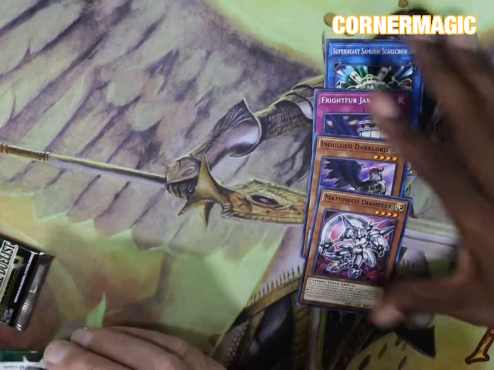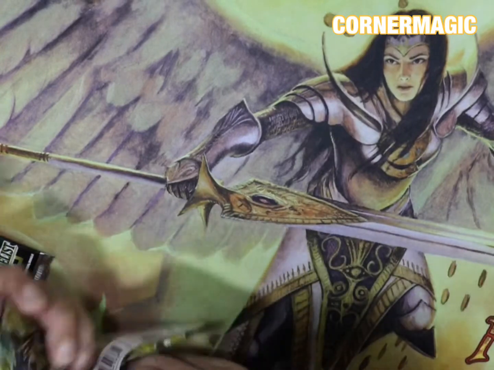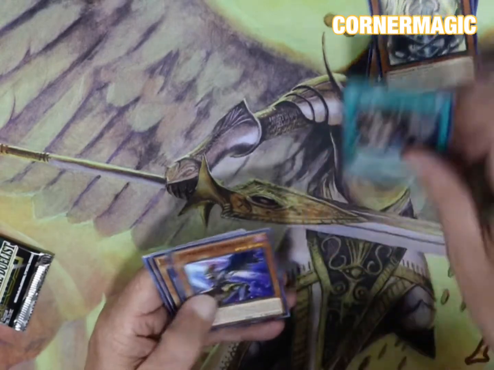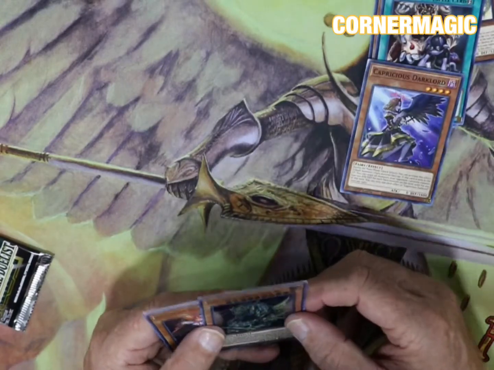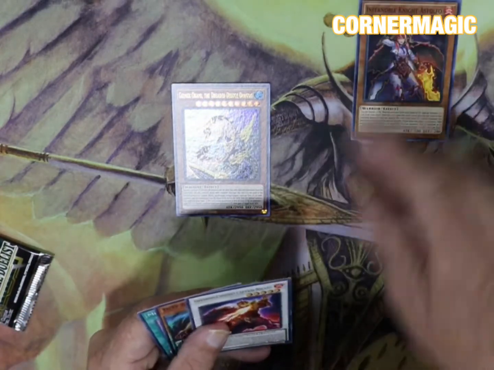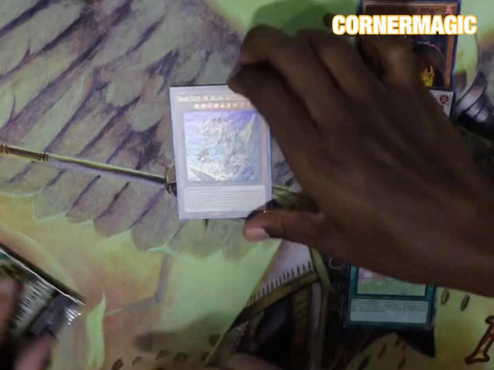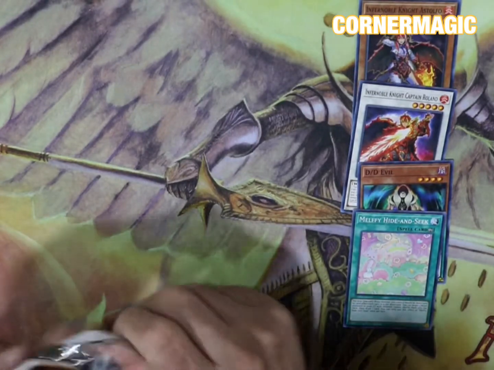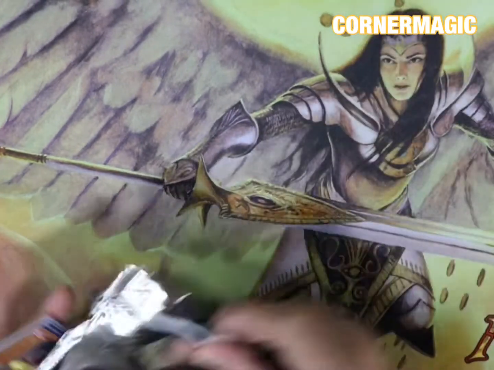Two more packs. See if we can get some other goodies. So Triple T was the place to be. Ooh. Gizmic, Oko, the Dreaded Deluge Dragon. The Ultra. Very nice artwork. I'm loving this. Just showing the machine so much love.